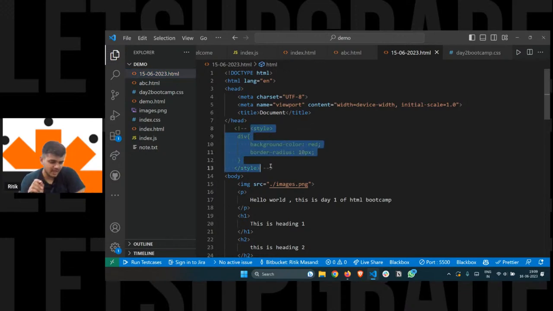Okay, tell me one thing. I have an HTML file, and I have a CSS file. How will my HTML know in which CSS file the code is there? How will it make sure? How will my HTML file know which CSS styling is there and what is the name of the styling that we have to apply?